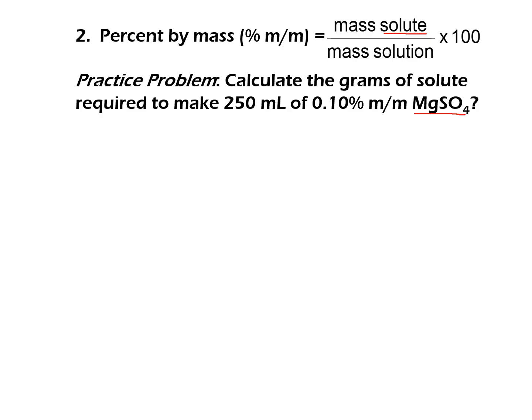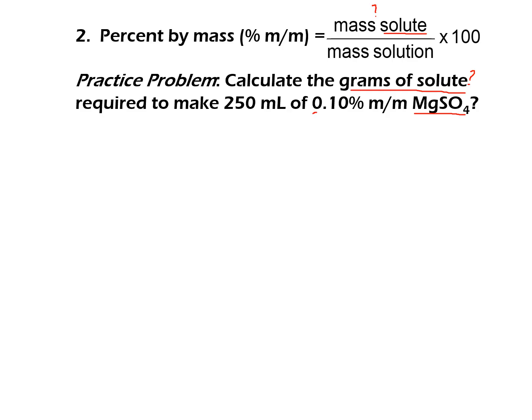Now, do they tell me the mass of the solute? Did they tell me the grams of MgSO4? Nope. There's no grams of MgSO4 here. So I don't know what the mass of the solute is. In fact, you can see in the problem it says, calculate the grams of solute. So they're asking, what is this? I don't know what this is. Okay? So this is going to be our unknown here in this equation.